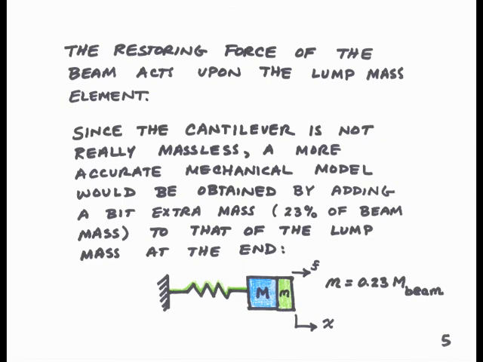However, this model can be improved. The cantilever is really not massless. We can make a more accurate mechanical model by adding some additional mass to cap M. The amount of additional mass is 23% of the mass of the beam. If we lump in this additional mass with cap M, we'll get a more accurate model. It will more aptly reflect the natural frequency of the system, that is, the poles. This model will still only capture the first mode of the system. To make a model that could capture the second and higher order modes, we would need to break the cantilever beam up into smaller inertial and stiffness elements. That is, we'd need more lump masses and more springs.